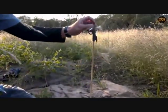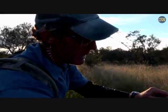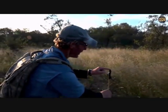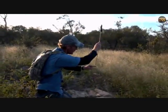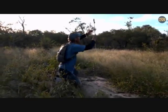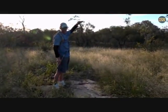Right, now we can throw that piece away because we know now it's pretty much the length of my stick. Okay, if we take 2.5 times the circumference of the front foot of an elephant, we can get its shoulder height. So there's one. Now I'll try my best to keep to the right spot. There's 2. There's my finger again, and a half. So more or less over there.